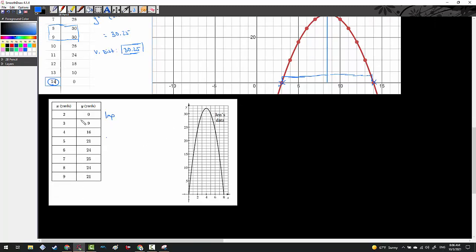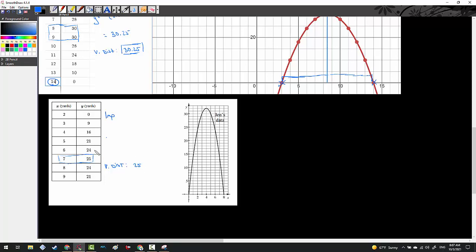So Impeccable, in his table, he starts off at a launch at the 2-yard line. And then if we look at the data here, look at how the symmetry begins at 7, 25. So that lets me believe that Impeccable, his vertical distance is going to be easiest to find first. So his vertical distance is going to be 25 feet in the air.